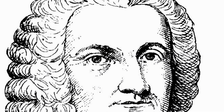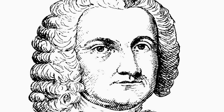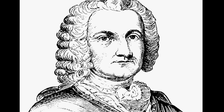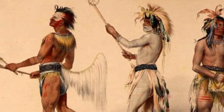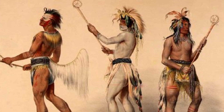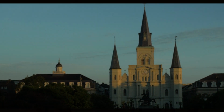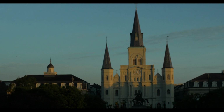But it is here that Bienville, a French Canadian, decided would be his best option for building a new city to gain control of the Mississippi River for the French. Besides the natural levee, the biggest reason he picked this location is that it was already a popular trading location among the area's indigenous population. The Houma and the Natchez would both use this location to trade with others, some as far north as present-day Minnesota, and some as far south as Central America. It's like building your truck stop on our already existing off-ramp.